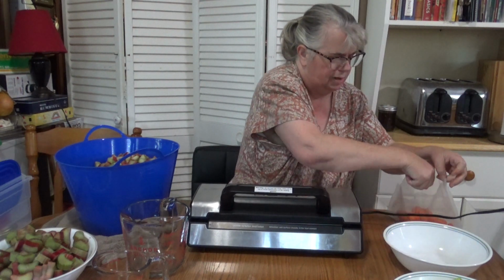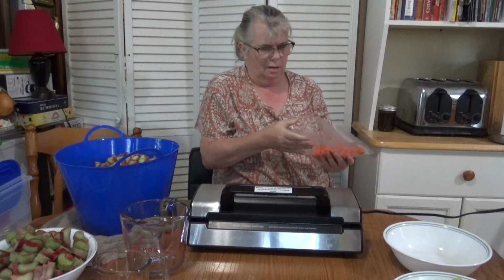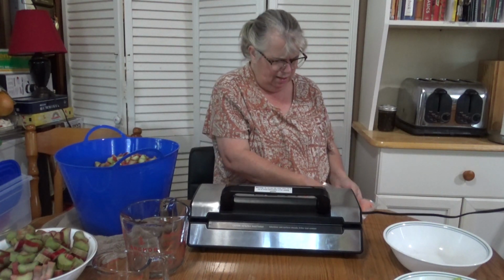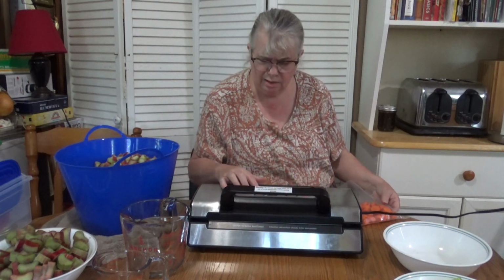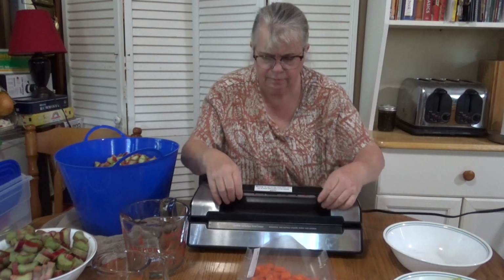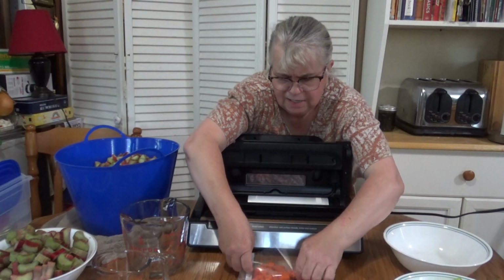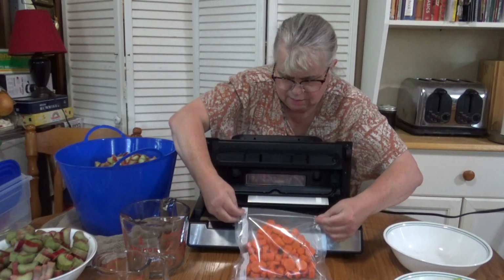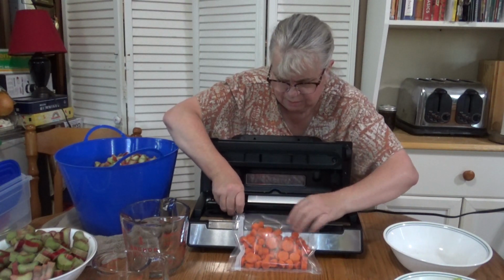And I'm just going to do all the carrots. I like carrots. I'm going to try to even them out just a little bit. And I actually want the sealing to be up a little bit. Let you guys see how easy this thing is to use and how awesome it is. It's really going to help with the whole preserving.